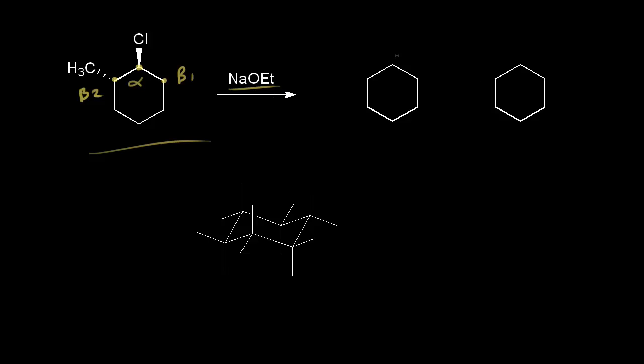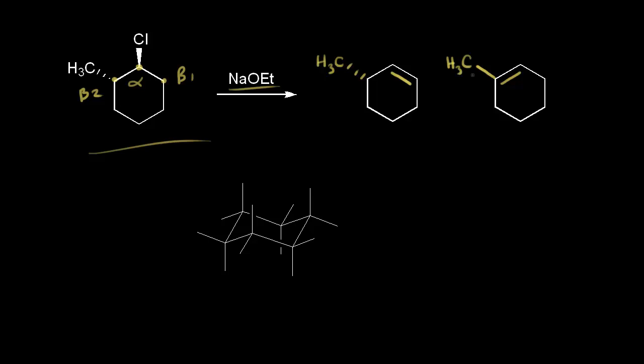So a double bond forms between the alpha and the beta 1 carbon, so I'll draw in a double bond here. And the chlorine is now gone, but I would still have this methyl group going away from us in space, CH3, so that's one possible product. And you might think, oh, I could also form a double bond between the alpha and the beta 2 carbon. So let me draw a double bond in here, and so my methyl group would just be on a straight line this time, and so you might think that would be one of the products.